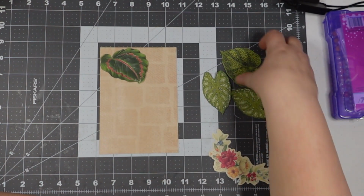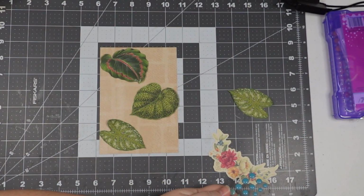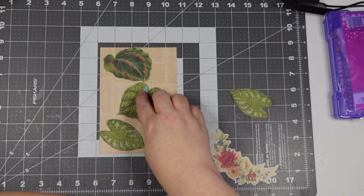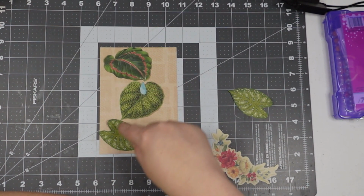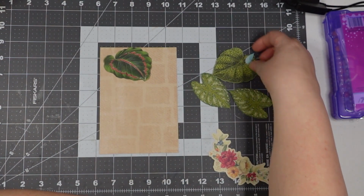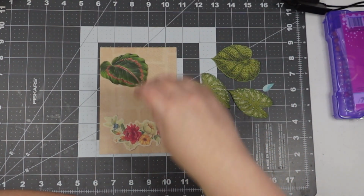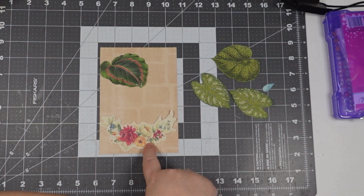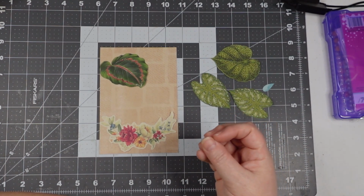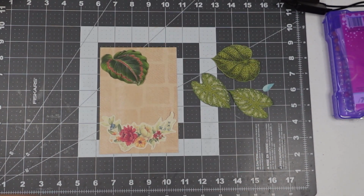Originally I had this little system of raindrops, and I actually had some small little drops, and this is what was challenging. They were going to drip onto one leaf and then onto the next, and I couldn't make it work right. So I thought, well, I'll just do one big raindrop onto some flowers here. This is from Your Creative Studio. I've had this for quite a while. I have a whole bunch just like it because you get a whole set of the same thing, so I have like 3 or 4 of these.